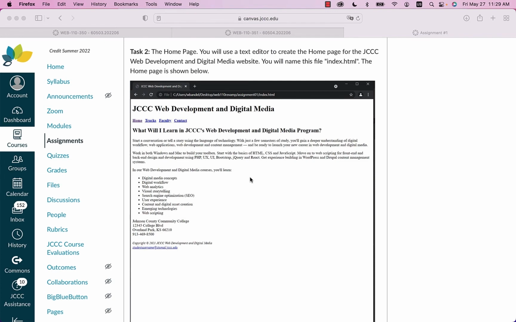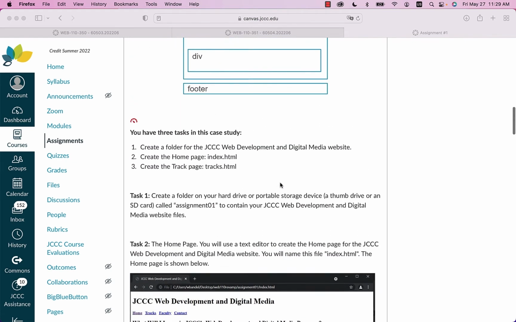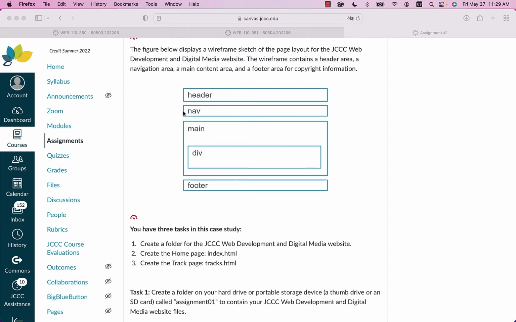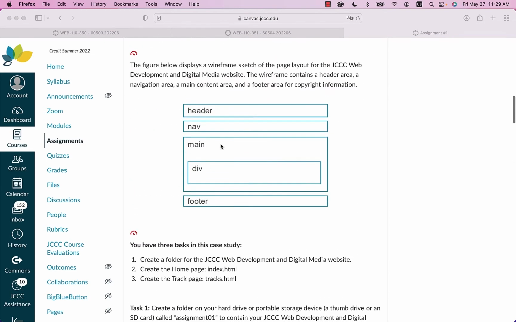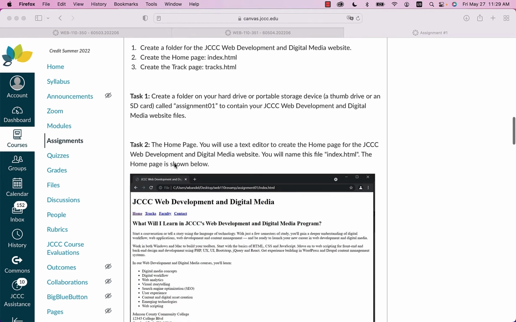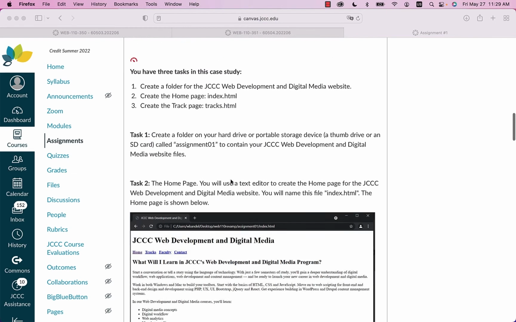There might be some small differences, but you can see we've got this JCCC Web Development Digital Media. If you kind of look back and forth, that is going to be our header. And then we've got the navigation with these 4 links underneath of that. Then everything else that's underneath of that is going to be in this main.